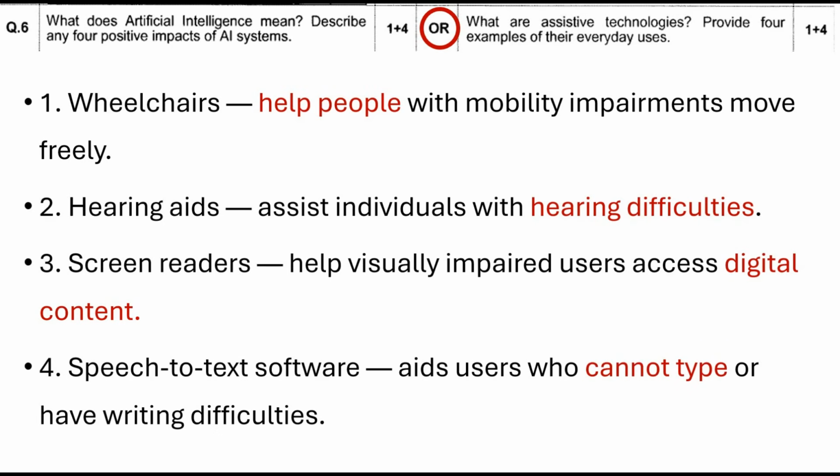Number four, speech to text software. Sometimes people cannot type. It aids users who cannot type or have difficulties. They can just speak and the system will type automatically.